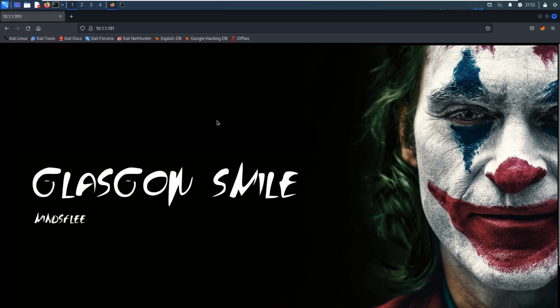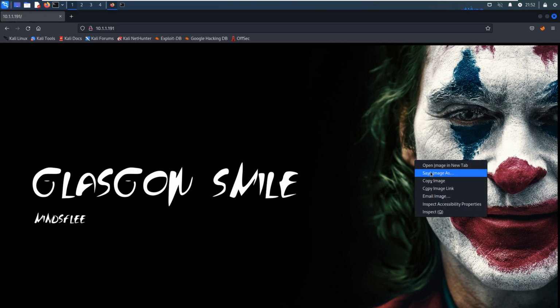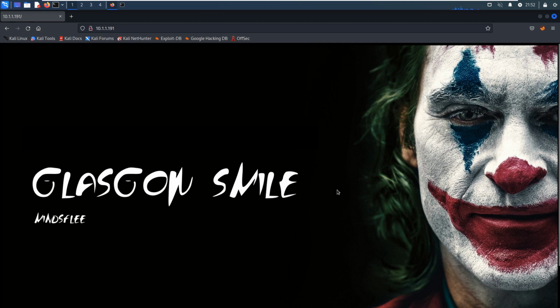Yeah, there's the image, the Glasgow Smile. But of course, this image we can download onto Linux, and then we can use something like stegHide, stegSeek, some sort of image analysis tool to see whether we can find some hidden message from this image.